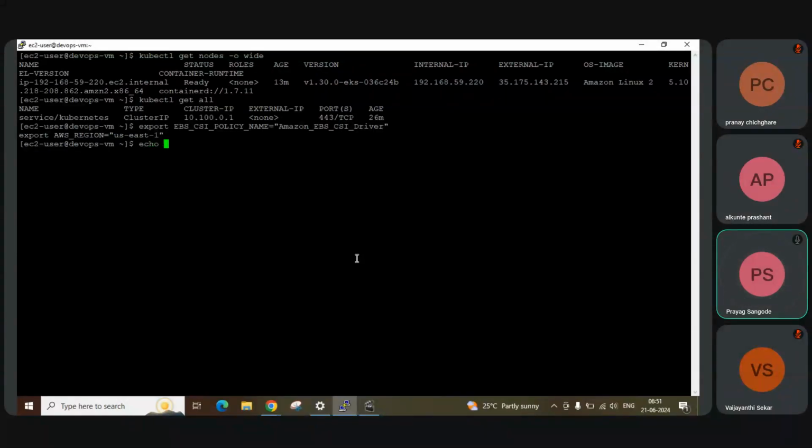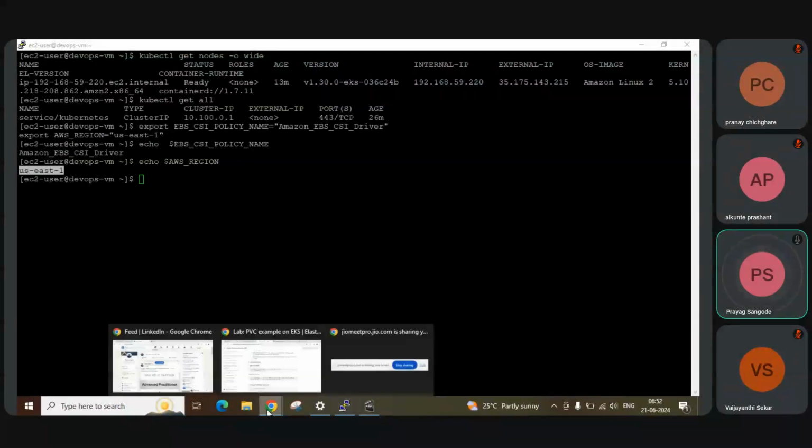If you do echo $EBS CSI policy name, this is the policy name which we have set. As we will be using it multiple times, that's why we have set it as a variable, and we'll use it in the next commands. The policy name which we'll be creating is Amazon EBS CSI driver, and our region will be us-east-1.